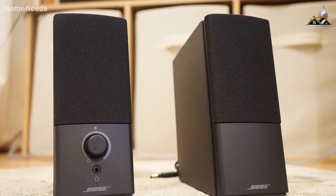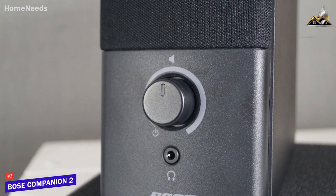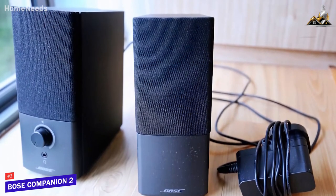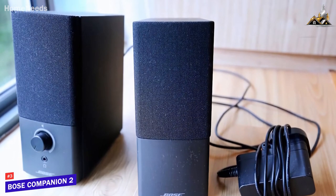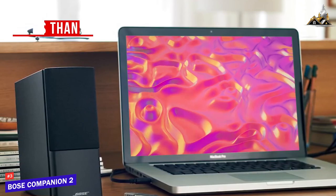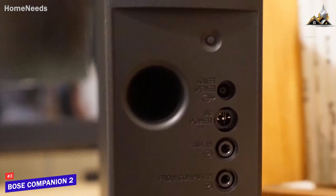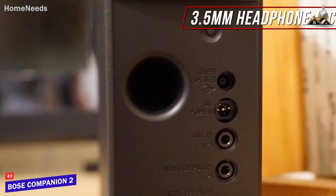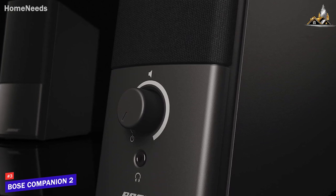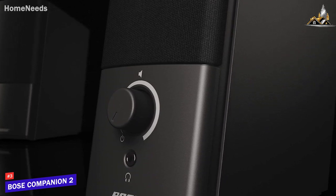A great in-between of the affordable price tag of the Pebble V3 and the Audioengine A2 Plus is the Bose Companion 2 Series 3, which is my choice as the best computer speakers for the money in 2023. Bose has several high-quality speakers on the market, and their Companion 2 Series 3 are a reasonably priced pair of speakers that offer an impressive blend of sound quality, power, and affordability. They have compact dimensions of 5.9 x 3.1 x 7.5 inches and weigh less than 4 pounds, so you can easily reposition them as needed. They lack Bluetooth connectivity, but feature a 3.5mm headphone jack with near-universal compatibility, a headphone jack on the right speaker for private listening sessions, a convenient volume knob, and an additional auxiliary input to connect external accessories.